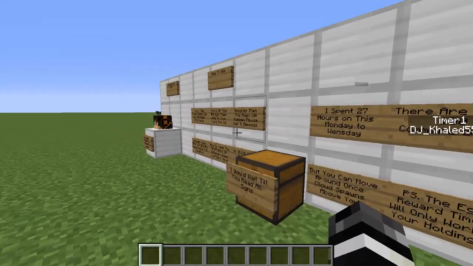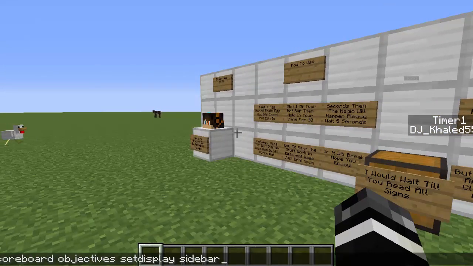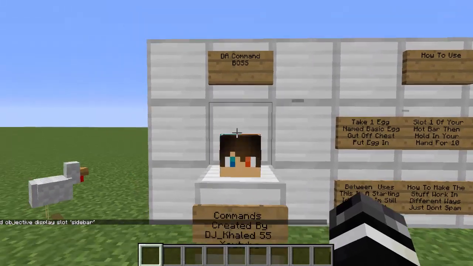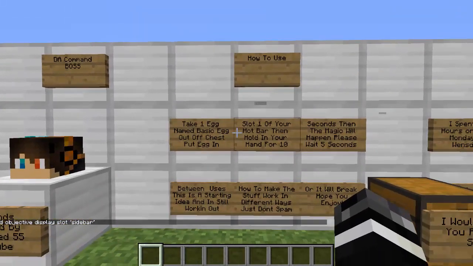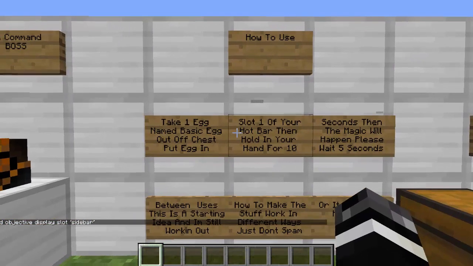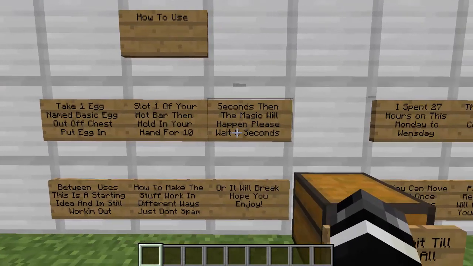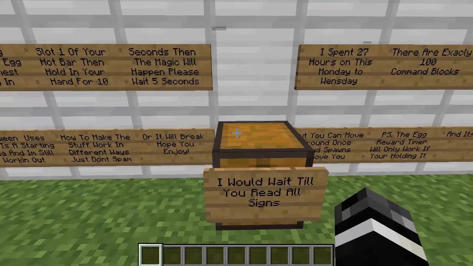Okay, so here we are at the reward egg by DJ Khaled, 55. Also, that's his YouTube, I guess. The command boss, how to use. Take one egg named basic egg out of the chest. Put egg in slot 1 of your hotbar. Then hold your hand for 10 seconds.